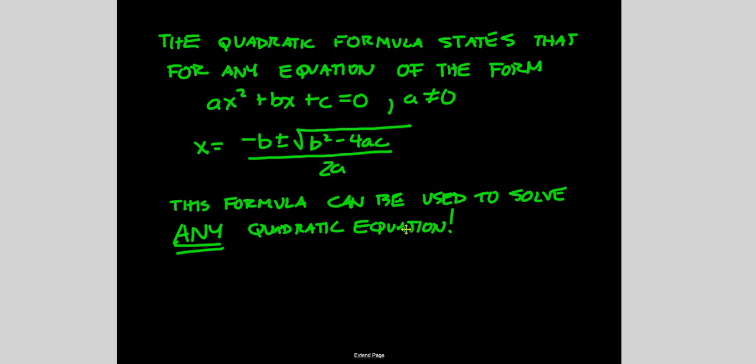That being said, if it's a simple equation, you can just take the square root of both sides. You can't always do that, because if you have an x squared and an x term, you can't. And also, if it can be factored simply, just do that, because the quadratic formula is a little more involved. If you can see how to factor something, just do it. Alright, let's get started.